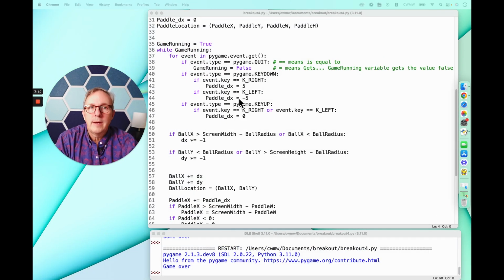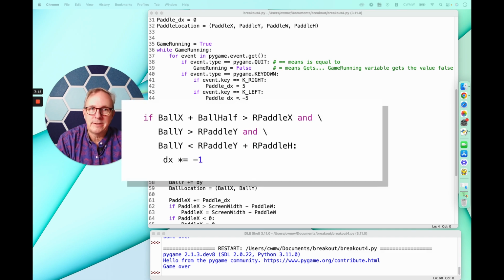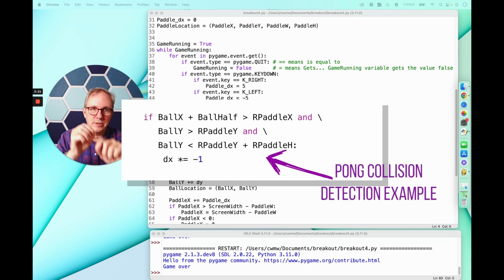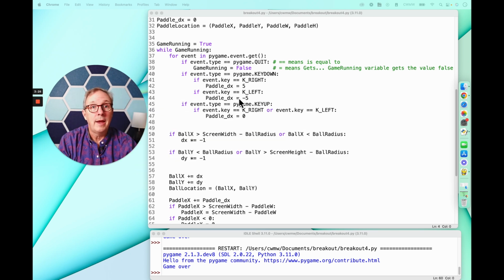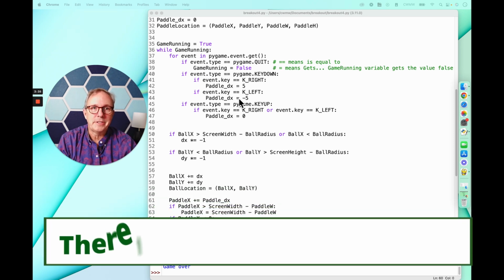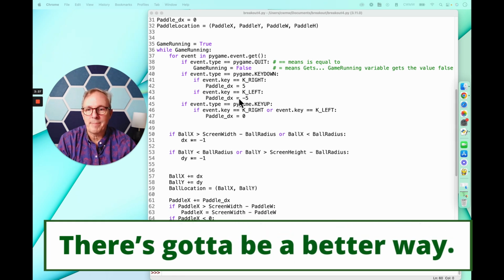Remember in Pong, we did collision detection by checking to see if the left and the right and all the points sort of matched up, and that's how we could tell if something hit another thing. Well, you could see where that would become very difficult if you were writing a very large game, and that's actually the case.